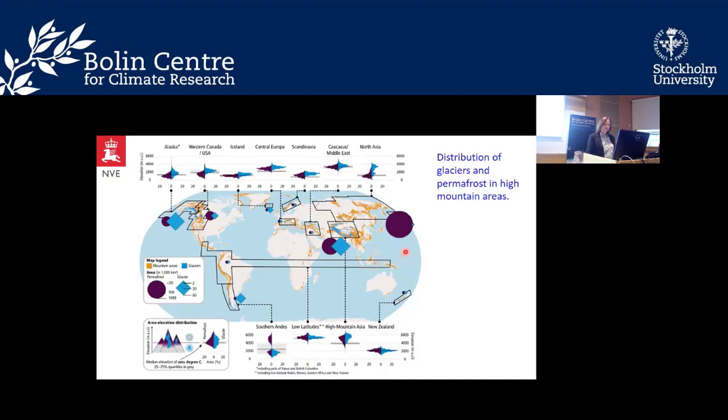Also in high mountain Asia, you actually find that glaciers are very high. They're not going to be affected to the same extent, but many of them are still close to the 0 degree line. Also, there's a lot of people living downstream. So even though the changes aren't quite as big, there's so many people affected by them that they're very important.